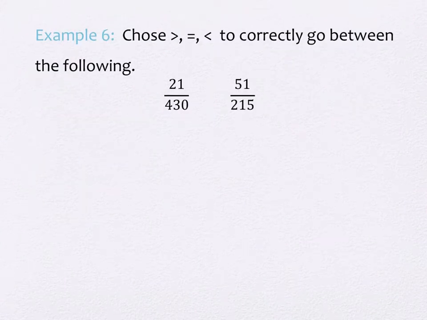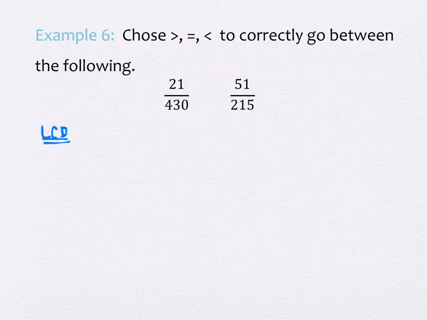And this example has the same kind of question. We want to know which one's bigger or smaller or if they're equal. So we have several ways to do that, and we're just going to pick one and go with it as our first option. So which one would you like to try as our method for this first? Least common denominator. Why would that be so friendly on this particular one? You can see it. It's almost like right there glaring at you, right? Okay, so one option here is to get a least common denominator, and I think that's a very good choice on this one. So what would you need to do to get a least common denominator on this one?